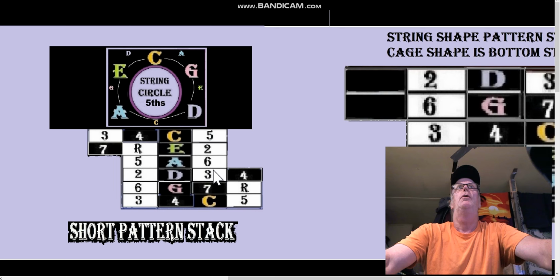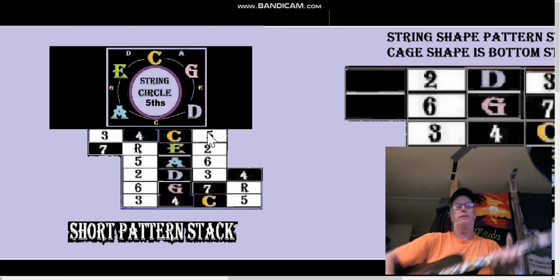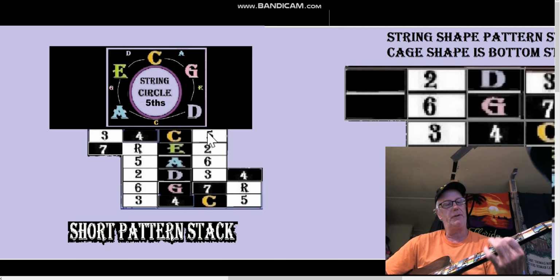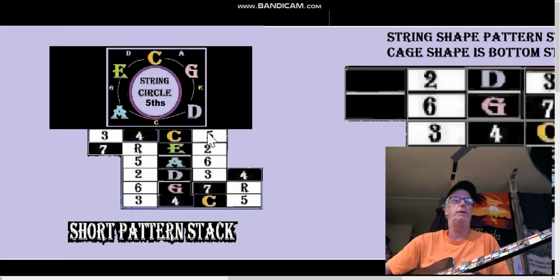Now, why are the bottom and the top string not exactly the same yet? On the guitar, if I start 3, 4, 5, 6, 7, root, 2, 3, 4, 5, 6, 7, root, 2, 3, 4, 5, right here, these 2 strings are the same. These 2 notes are the same. They're a couple of octaves different, but they're the same note. That's important on guitar.